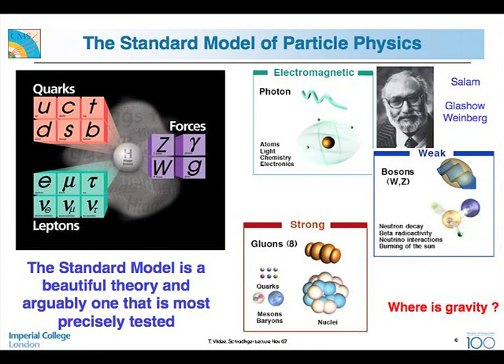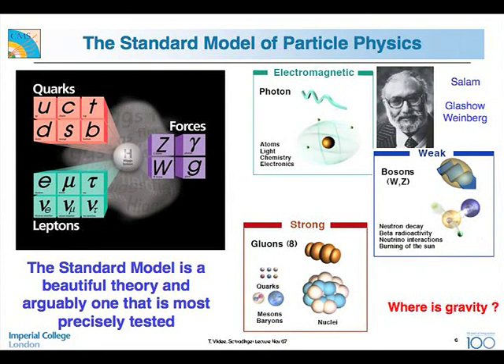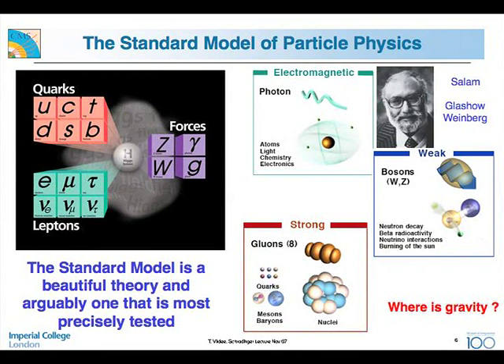Abdus Salam, one of our professors here, worked out with some others how to unify electromagnetism and weak interaction — we call it the electroweak interaction. These forces are mediated by particles: electromagnetism by the photon, weak interaction by the W and Z bosons. The strong interaction holds the quarks inside the proton or neutron. Americans, using wild imagination, have called its mediator gluons. The standard model contains the quantum theories of electromagnetism, the electroweak interaction, and the strong interaction. It has been tested to one part in 10,000 by the LEP accelerator.